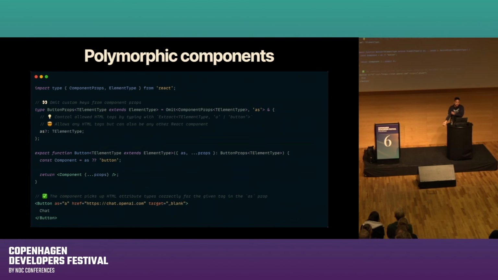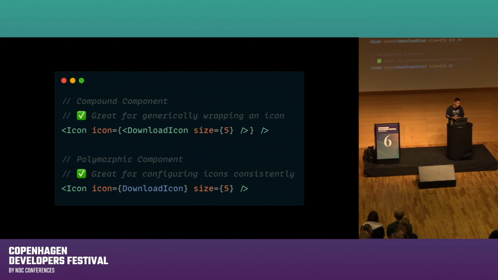Polymorphic components, on the other hand, are components that accept different numbers of props and render them in different ways, depending on the props that are passed in. This also allows for great flexibility in how the component is used, as it can be customized to meet the needs of every situation by passing in different props. So overall, compound components and polymorphic components are both super useful approaches for building reusable components in React and can be used in different situations depending on the specific needs of your projects.